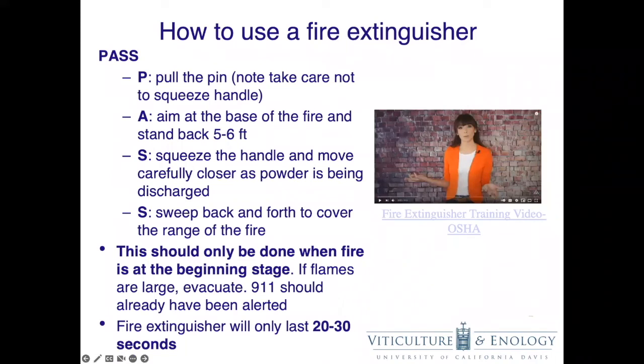So how to use a fire extinguisher? The acronym PASS can be used to remember how to use a fire extinguisher properly. Pull the pin, aim at the base of the fire, and stand back 5 to 6 feet. Squeeze the handle and move carefully closer as the powder is being discharged. Sweep back and forth to cover the range of the fire.